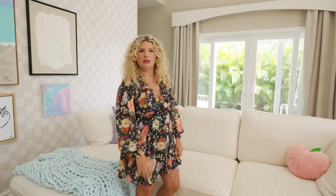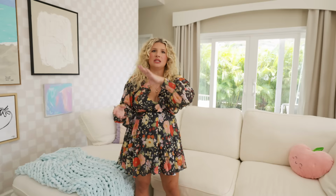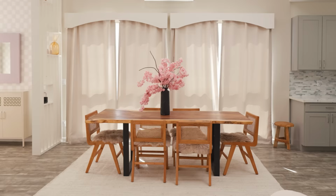It was over on that wall. The TV's there. They were watching the TV like this. Now they can watch it normally. And it's so good of a flow now with the storage here with our Luna cabinets. The slat wall, you know, kind of harkens on the arc that we have in those cabinets, and we repeated that shape throughout the space with the cornices.